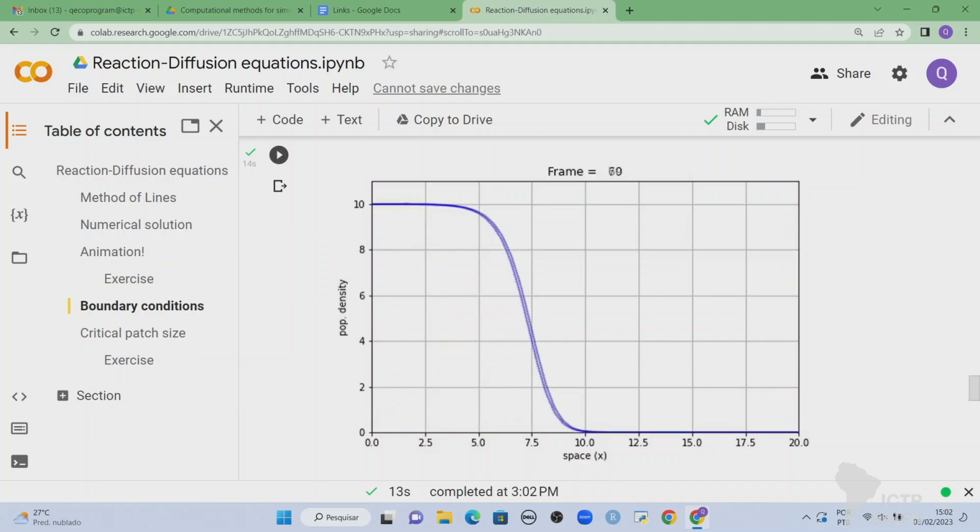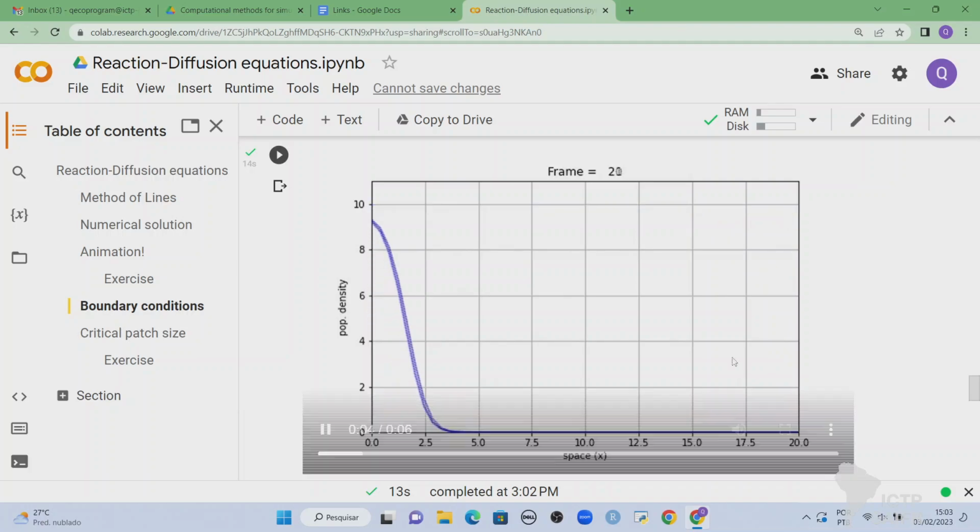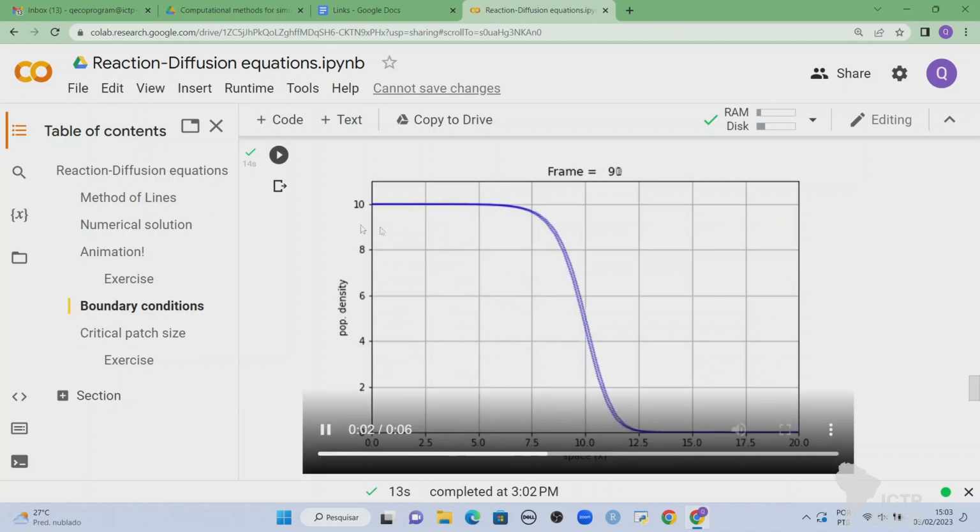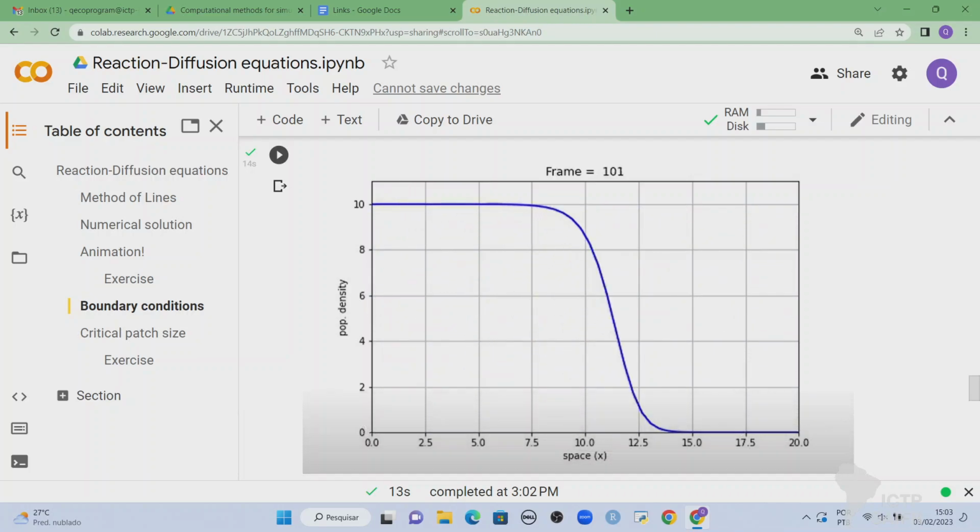Because what is a wave usually? A wave is something that goes up and down and moves, okay? But this doesn't go up and down. The thing is invading, right? So the tail over here stays up here at 10, okay? It keeps increasing to carrying capacity over the whole space, okay?